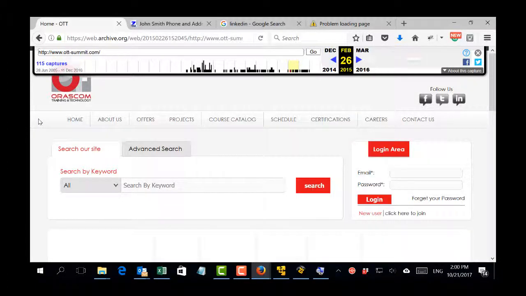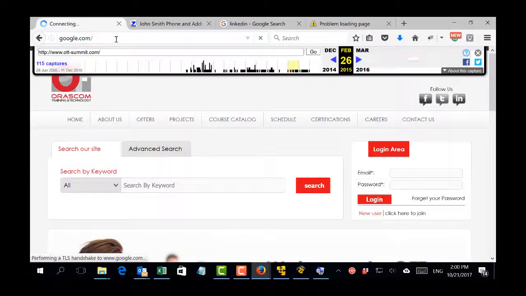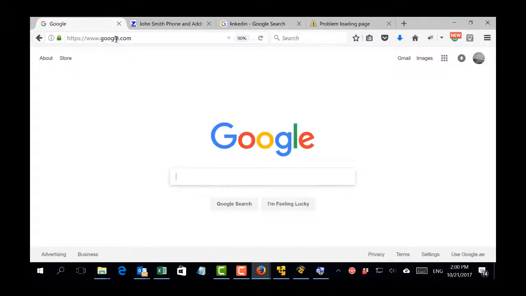Now, since our task depends on searching for different kinds of information about an organization, definitely I'm going to need to be updated. I mean, whatever information I gather today, maybe tomorrow there will be more information available online, or maybe the day after. So I can set up an alert in case anyone added something or any modification has been made in the search. I can get an alert with it. So it can tell me whenever anything has been added in the search engine. It's a very nice feature.